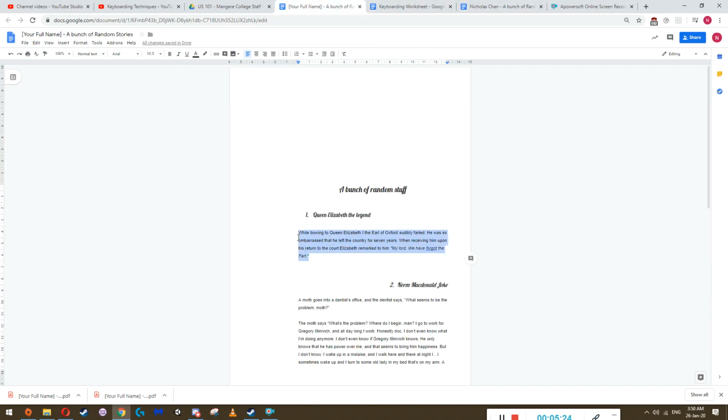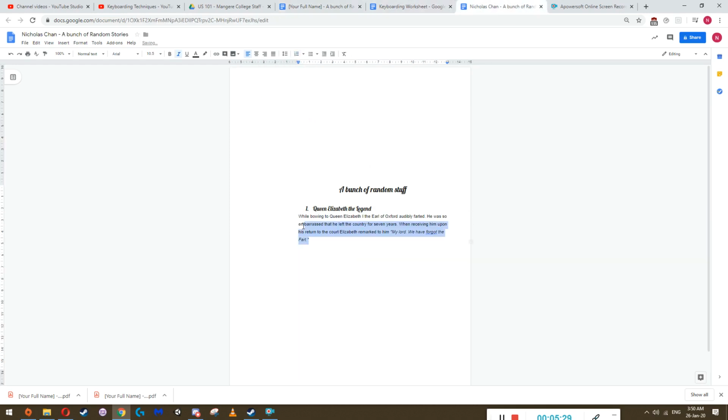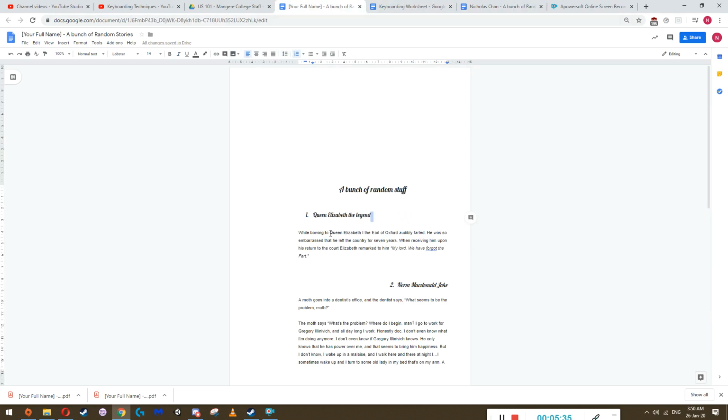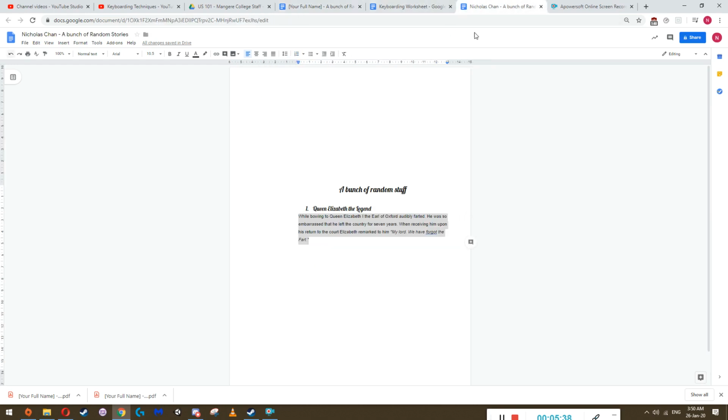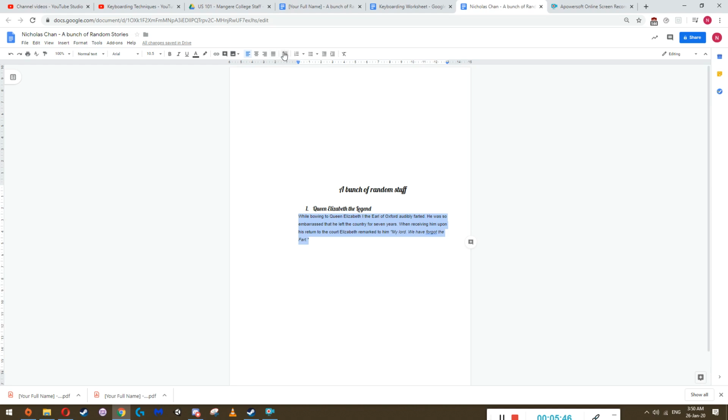So you're gonna have to write this out, but I'm just gonna copy this real quick just to show you what we do here. If we highlight this and we click this here, this is line spacing, right? Line spacing is basically the space between the sentences, and I'll demonstrate that. Highlight whatever text you want to change the line spacing for. Say it's double, it'll make the space between the lines larger.